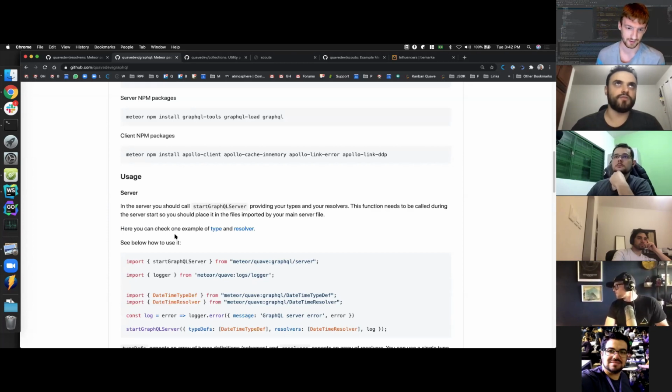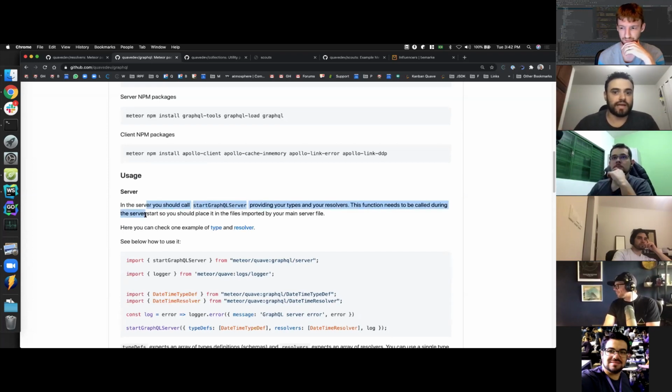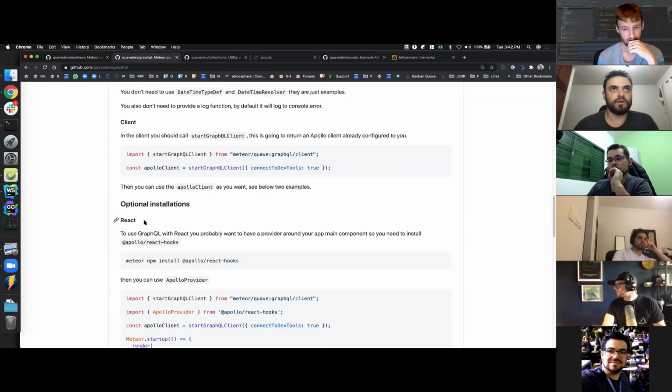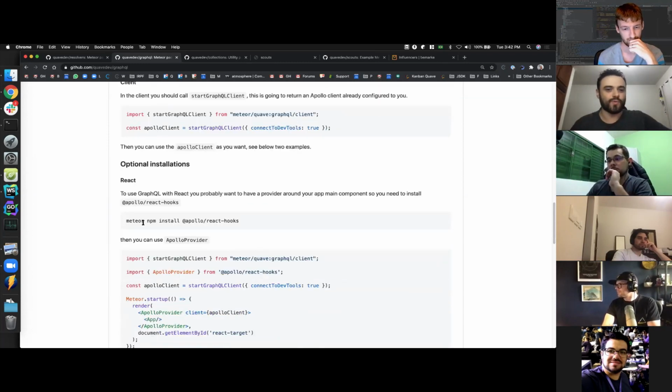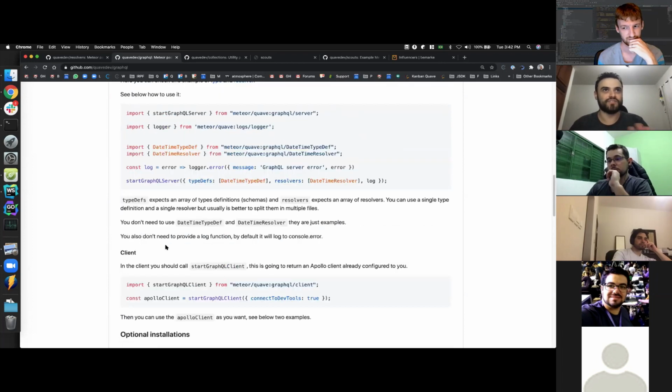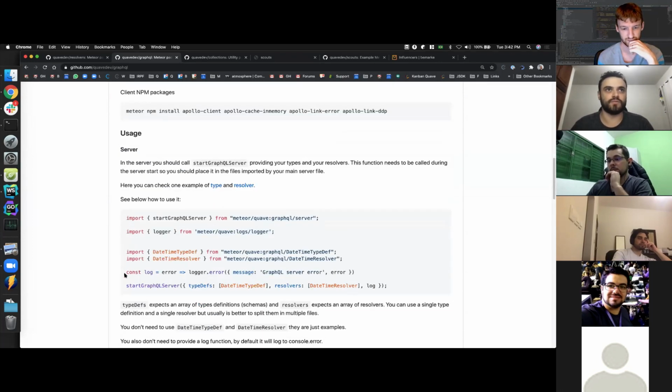I think I can answer you in 3 steps. The first step, I have split this into different packages just because I don't want to require people to use all the packages. If you just want to use GraphQL with Meteor right now, forget all this talk. Just watch the first 5 minutes, because you just need these 2 functions. Call this function and call this function, and you are ready to go. You don't need anything else. That's the first part.